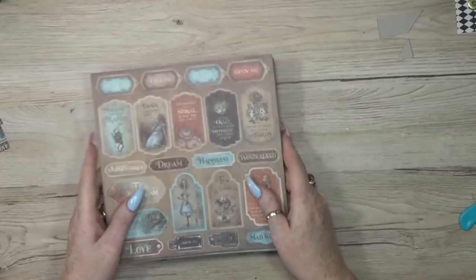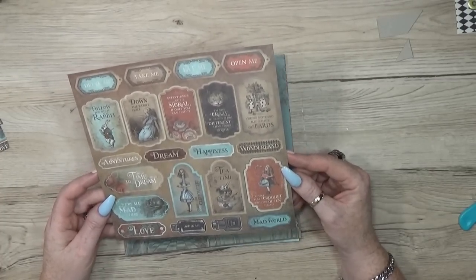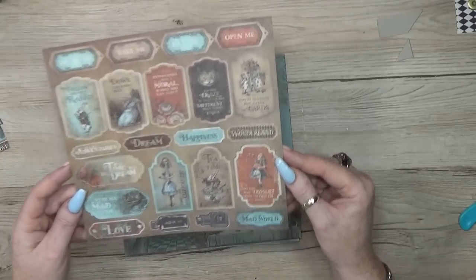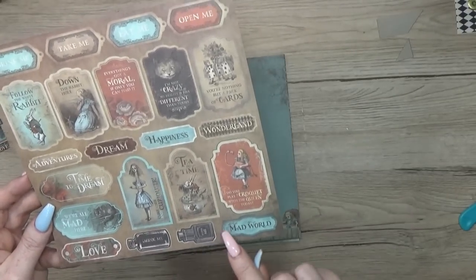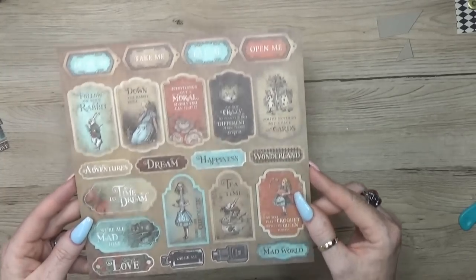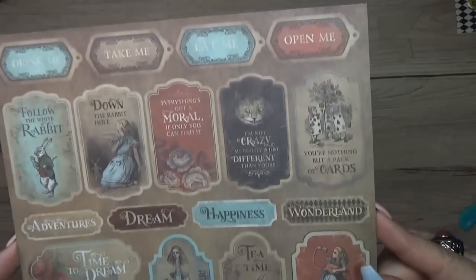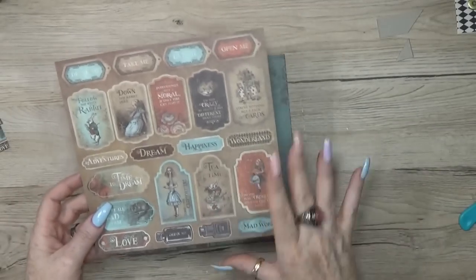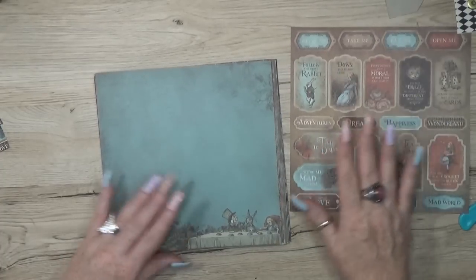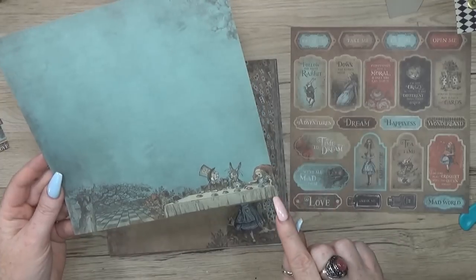Alright, so in each pack there is a, how do you call this sheet? A tag sheet, label sheet, well, everything is on it. Oh gosh, I love it. I love these little bottles and all the nice images in it. Can't wait to cut these all out. I hope you can see this in a closer look. I'm not going to show you the back side, because I already have them in one show. Alright, then we have this nice tea table.